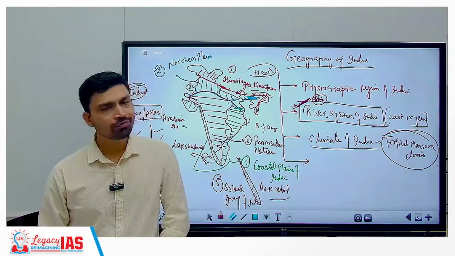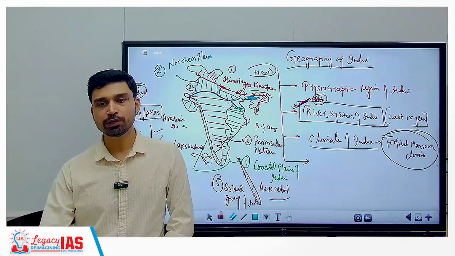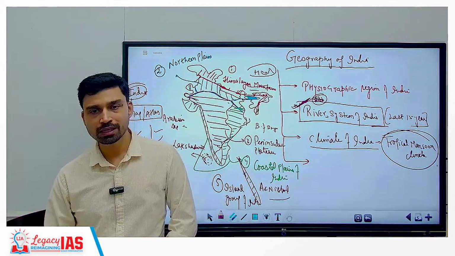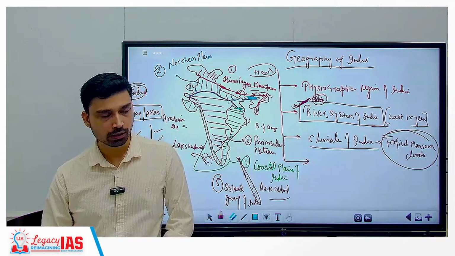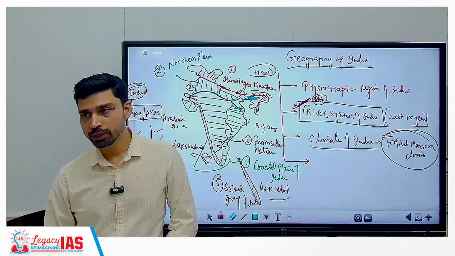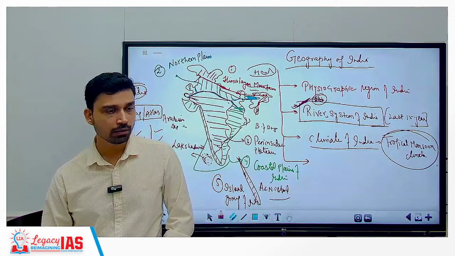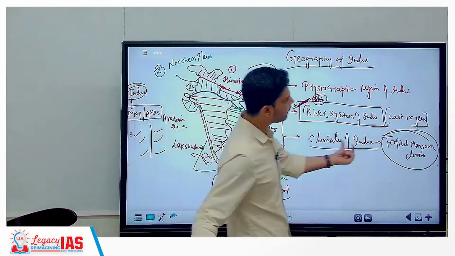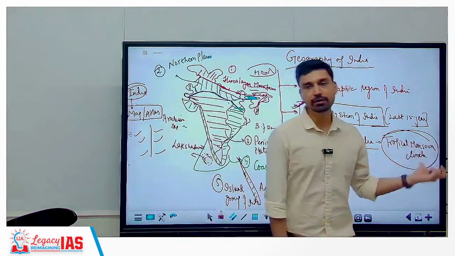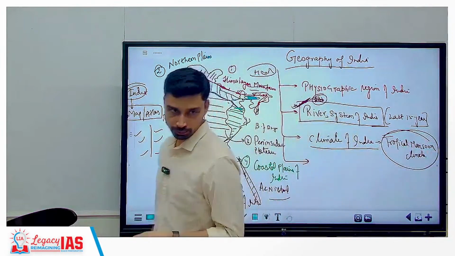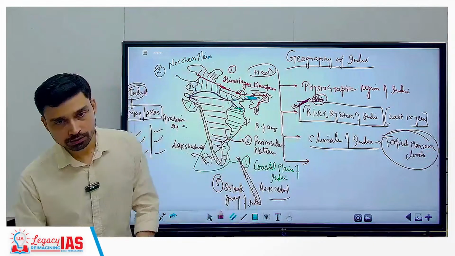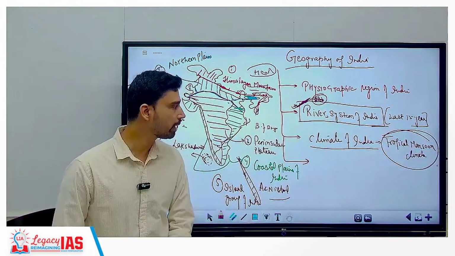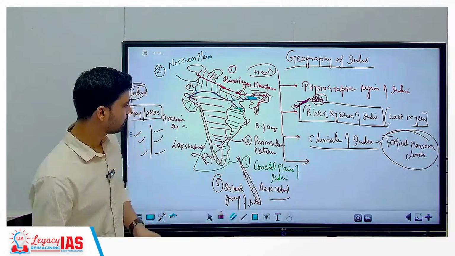So a lot of factors are there. For example, pressure, density, atmospheric, and all this. But all these are not very important. Most important parameter that is evaluated is the temperature and the pattern or amount of rainfall. So from those parameters, how can we classify India's climate? Tropical in the sense of temperature and monsoonal in the sense of rainfall. Monsoon is a pattern of rainfall. That is why tropical monsoon climate.